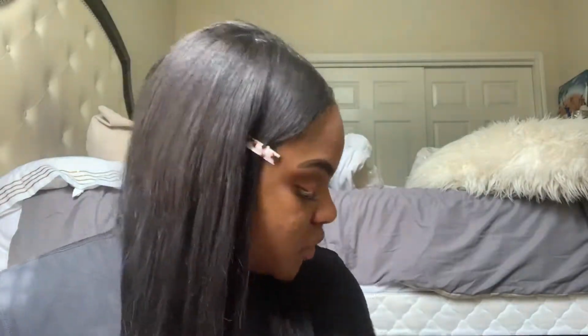Okay, so now we're gonna go on to face. Let's see, for today I'm gonna be using my Maybelline Super Stay. Lots of coverage on this puppy. This is a full coverage foundation. Let me move this back because we don't wanna. No, I think first I usually go in with a brush. It's just better. With a brush.